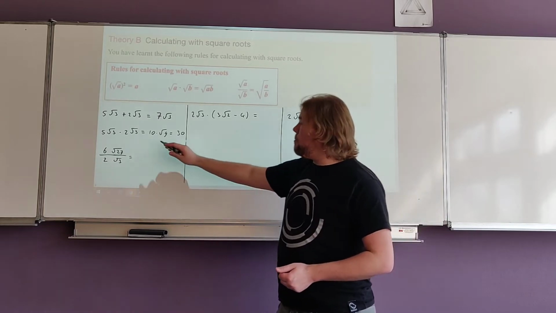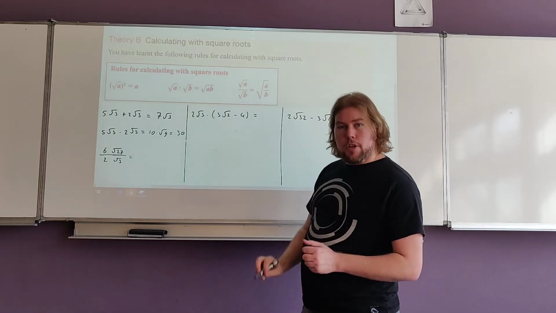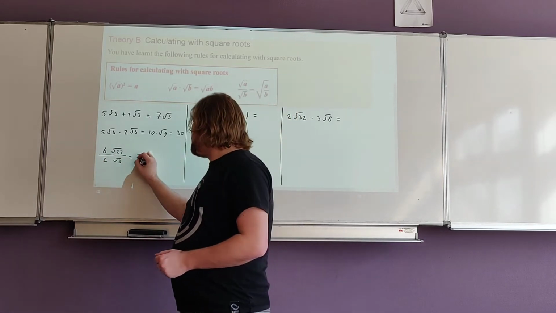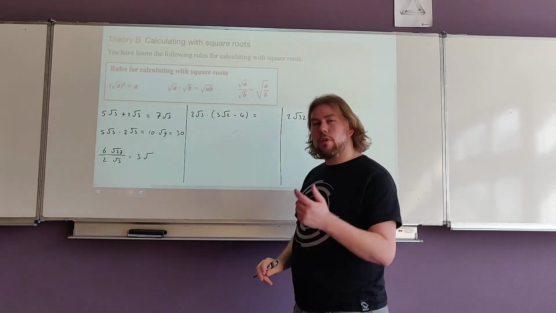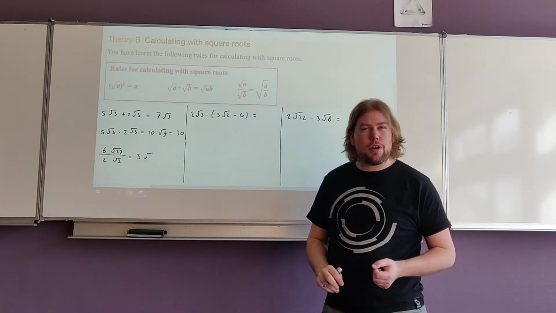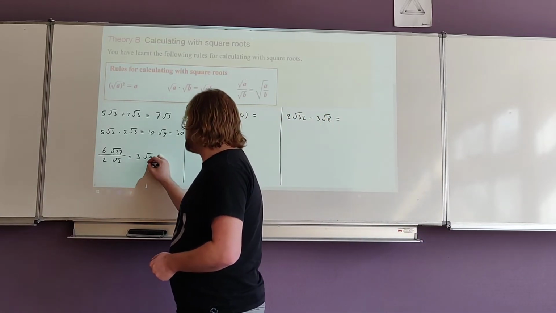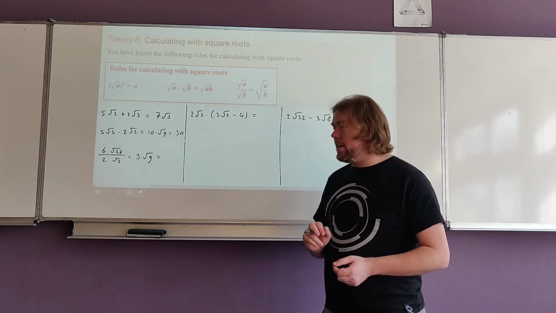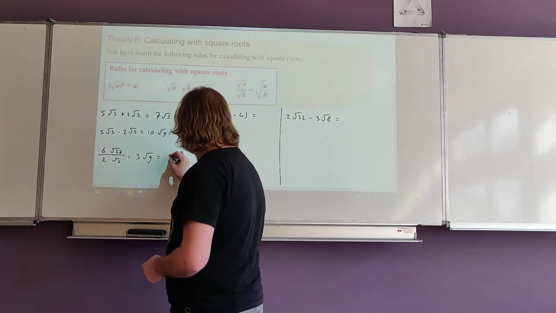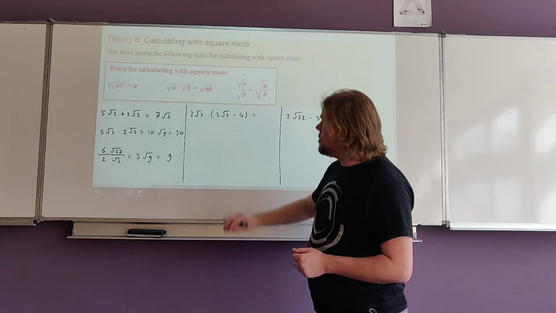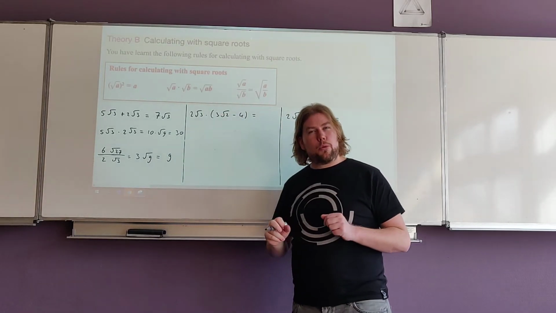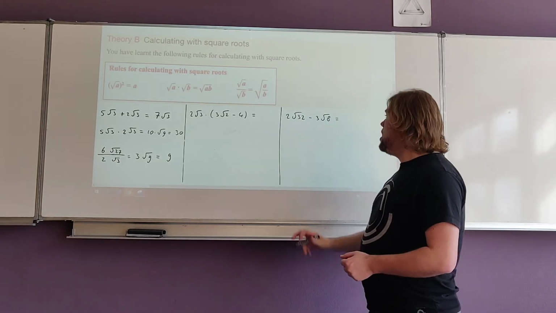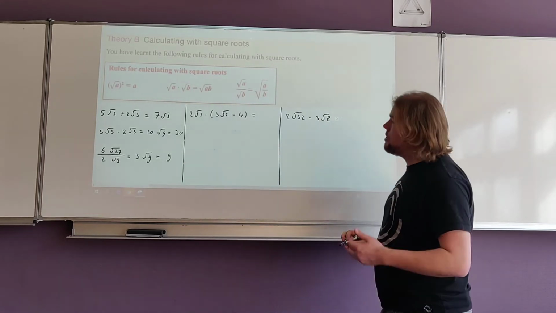Divided by works very similarly, but it's just a bit different. Here first we see 6 divided by 2, that's 3. And then also here, the square root of 27 divided by the square root of 3 is also the square root of 9. So also here you can simplify it some more, because the square root of 9 is 3, and 3 times 3 is 9. So this is the answer, right? So those were the sort of easy examples, although they are a bit complicated still, because square roots are just not that easy. But here we have a bigger exercise, so I want to work that out.